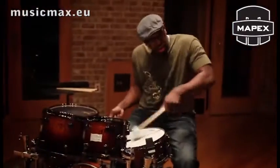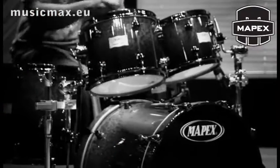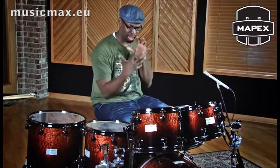When I came in here and I sat down, it was like I was in that realm. I was like, wow, man, I would have sworn I was playing a nice maple set, but it's birch with walnut. I was like, wow, these are great. And the tones sustain really well.